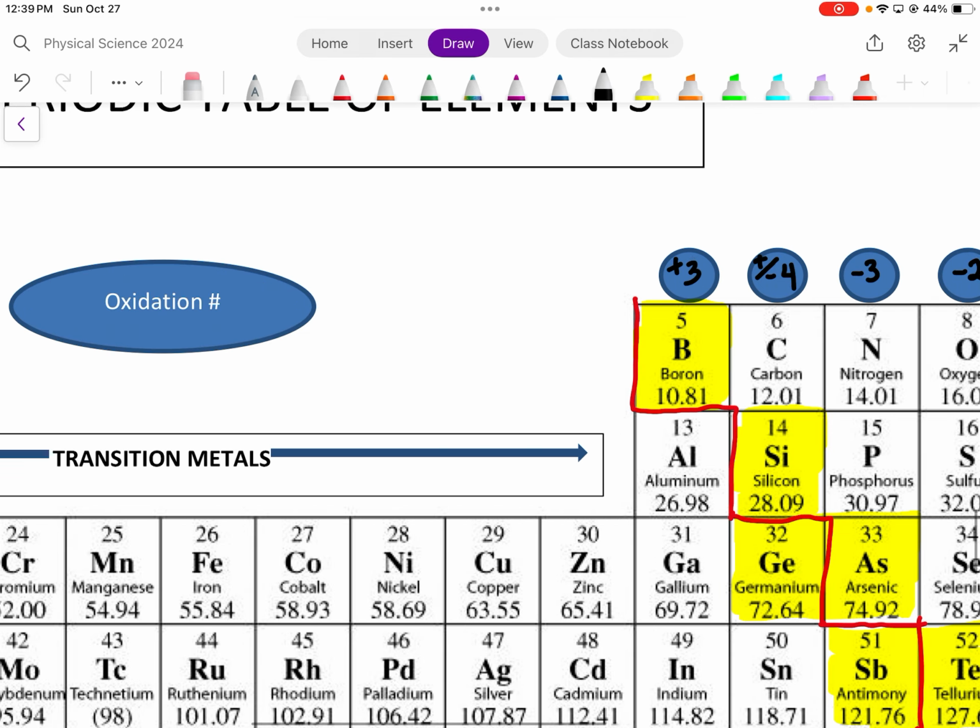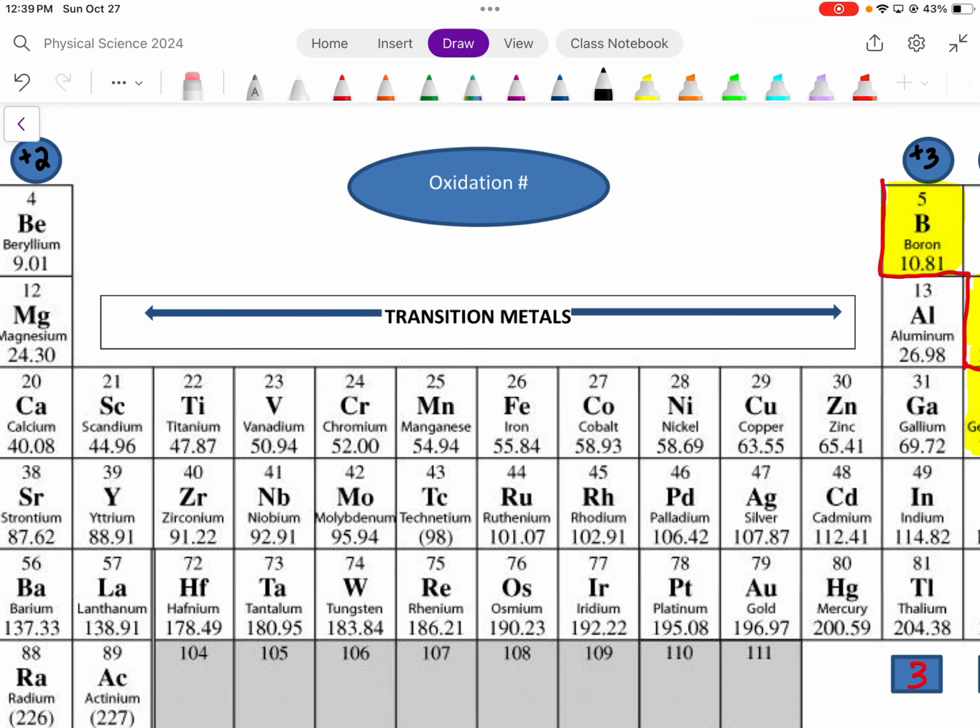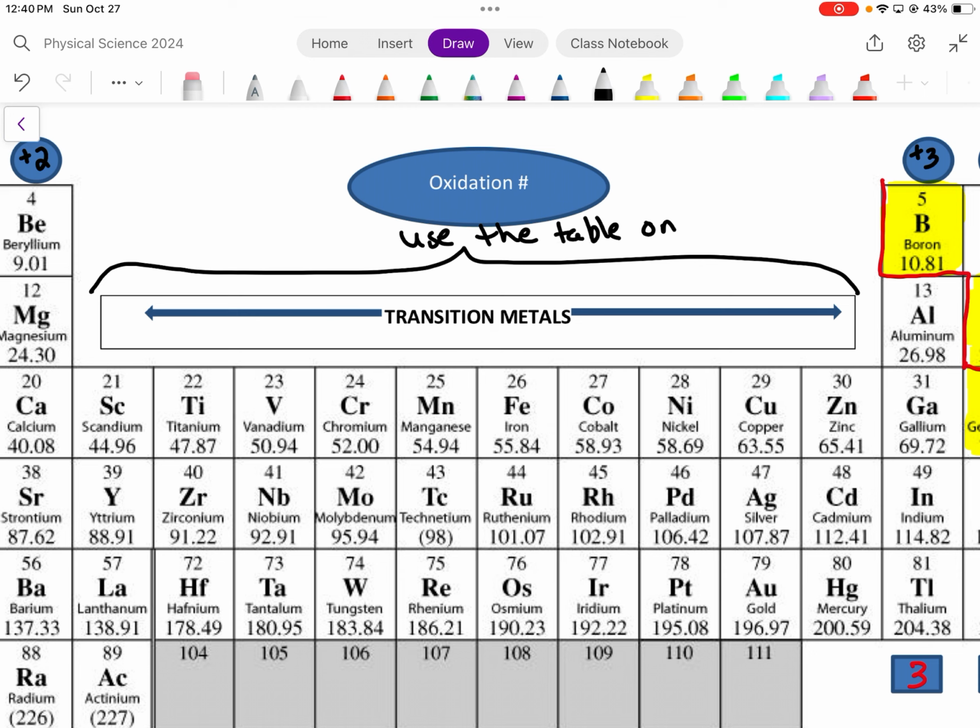Last one, we will use some of the transition metals for these, but they don't follow the nice, neat patterns like the tall columns do. And so what we'll do for transition metals, I'm going to put a note here, and I'd like you to put this same note on your periodic table. Anytime we ask you for an oxidation number of a transition metal, we're going to use the table on the other page. So give yourself that note. We won't use all of the transition metals, just some of the elements that are more common in the world around us, that are more commonly used.